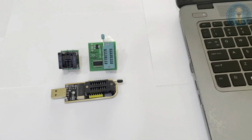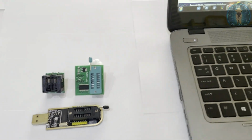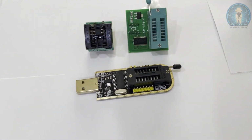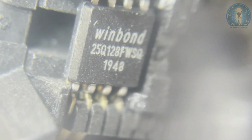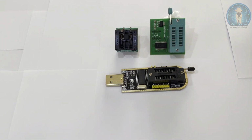So here we are taking an example of 25Q128FWSQ, which is a 1.8 volt BIOS. Okay. I'll show you the BIOS. You can see here 25Q128FWSQ. This is a 1.8 volt BIOS. Okay, so we are going to program this.